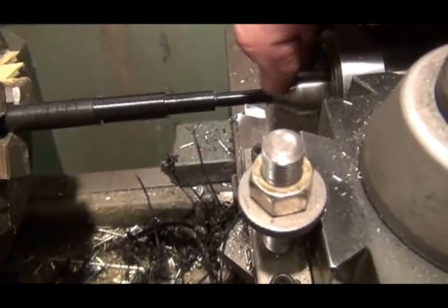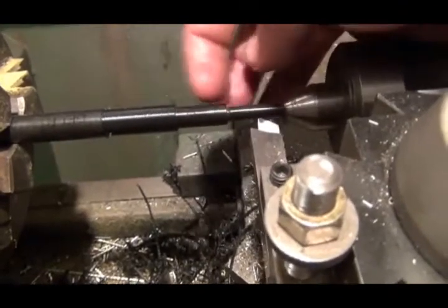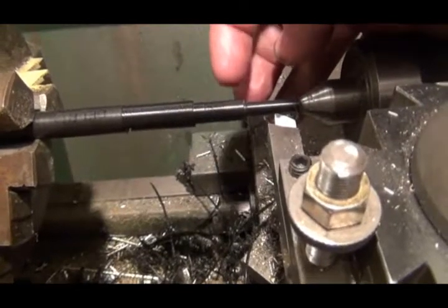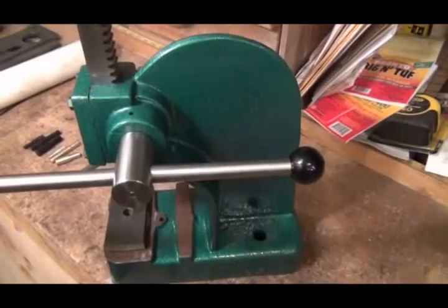What I'm going to do then, I'll go over it one more time, then I got to cut this off a little bit just to get that hole out of there. Then I'll cut this off, and this end's the one that'll go up in the ram of my press. Then I'm just going to turn another long 3/8 inch piece, and one end will go up into the press and the other end will be a 3/8 inch punch.